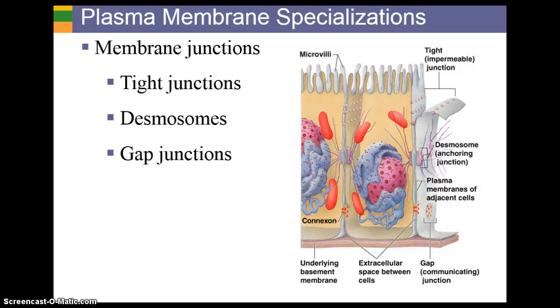And you have 3 unique types of that relationship, and the first one involves a tight junction, and this involves the lipid proteins of 2 plasma membranes. The lipid proteins associated with 2 cells coming together, their plasma membranes touching, those 2 plasma membranes are bound together by proteins. Tight junction identifies what actually happens. Because it's tight, it actually prevents the passage of material in between cells at that specific location.